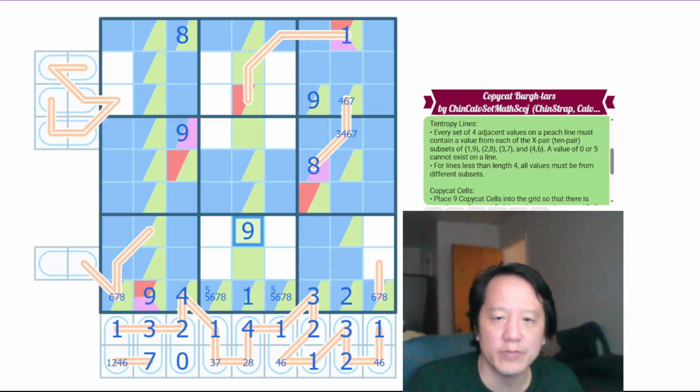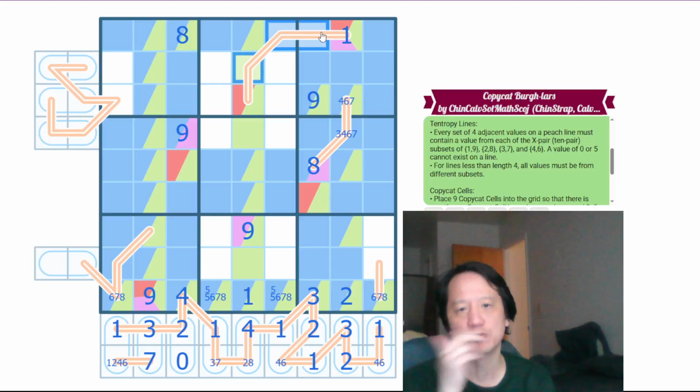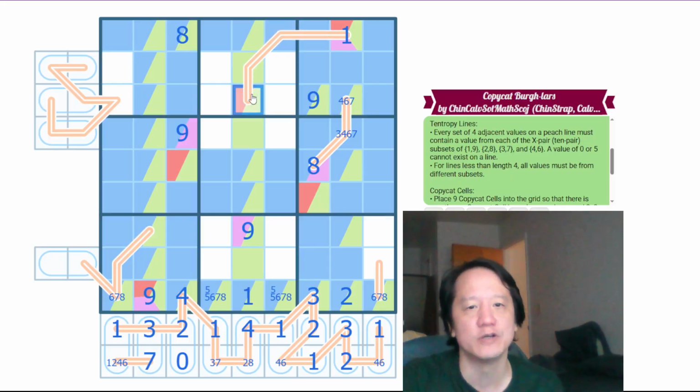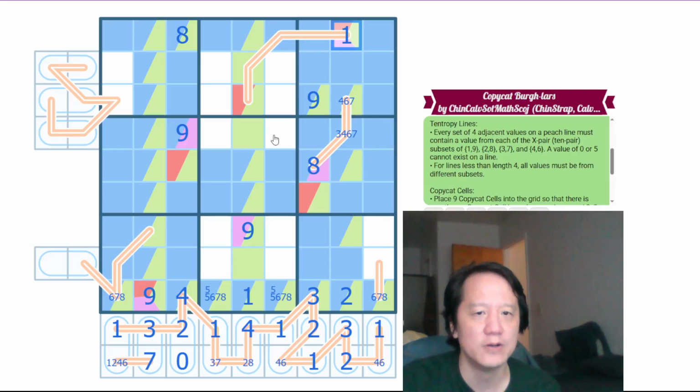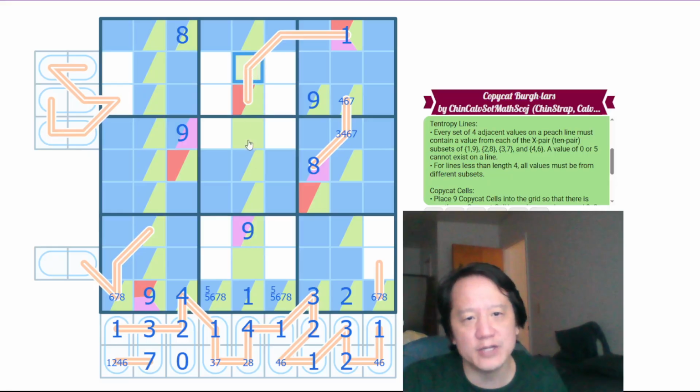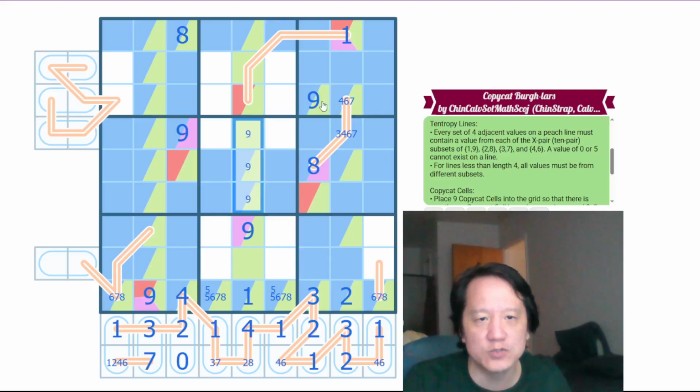So this is copycat here, because again, this has to be value 1 through 9. We have 4 here as a subset, and these must be the subsets 2, 8, 3, 7, and 4, 6, which means this digit has to be a 1, 9 subset as a value, because this is 9 in value here. But we cannot have a 1 here because of 1 in the column. We can't have a 9 here because of 9 in the row. So this must be a copycat, which is copycatting the 9. That eliminates copycats in the rest of the box, row, and column.